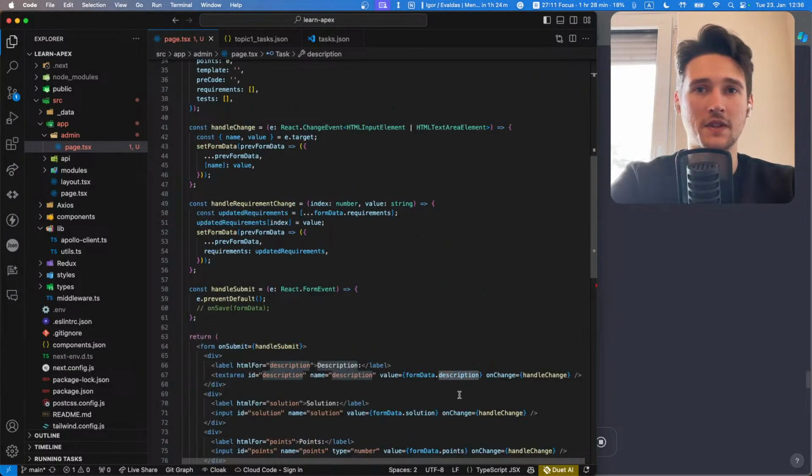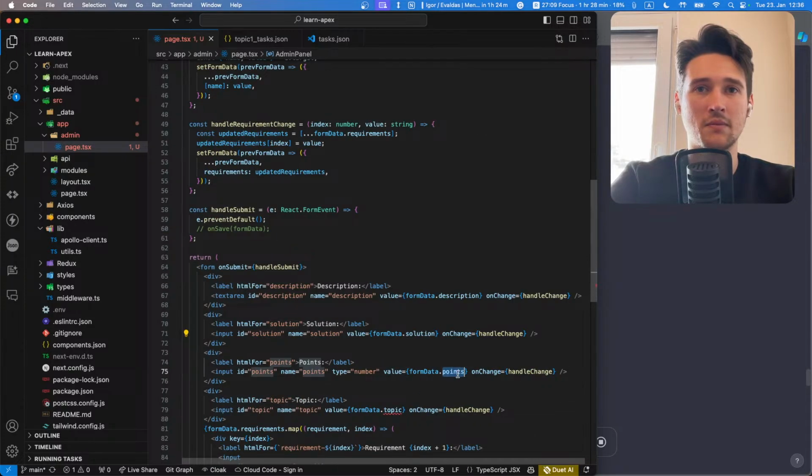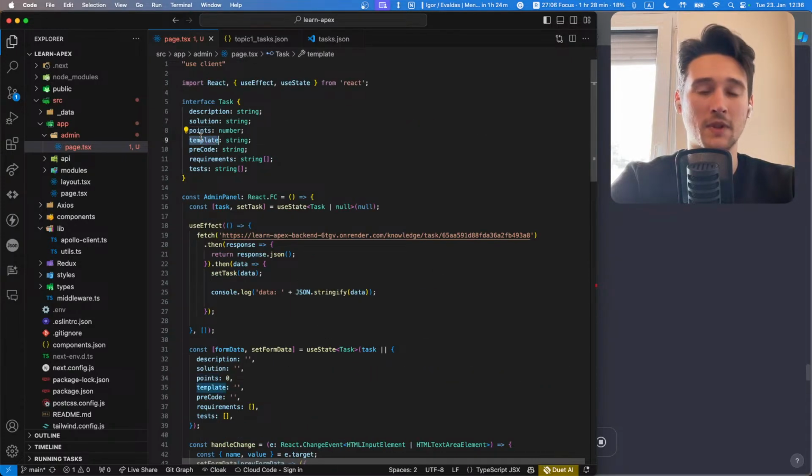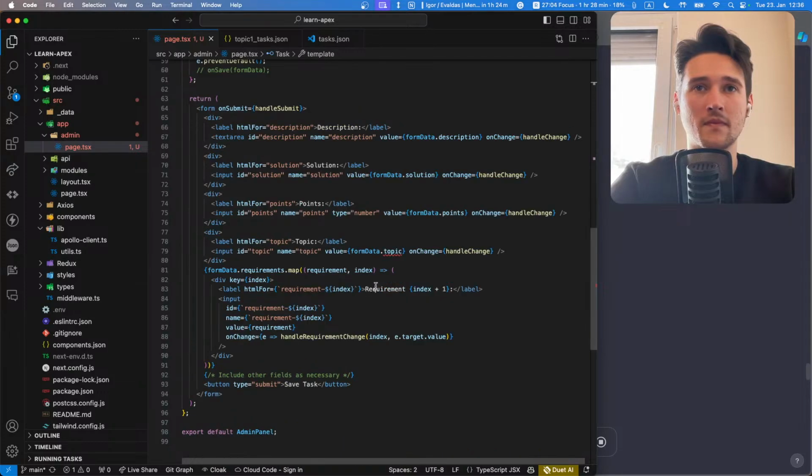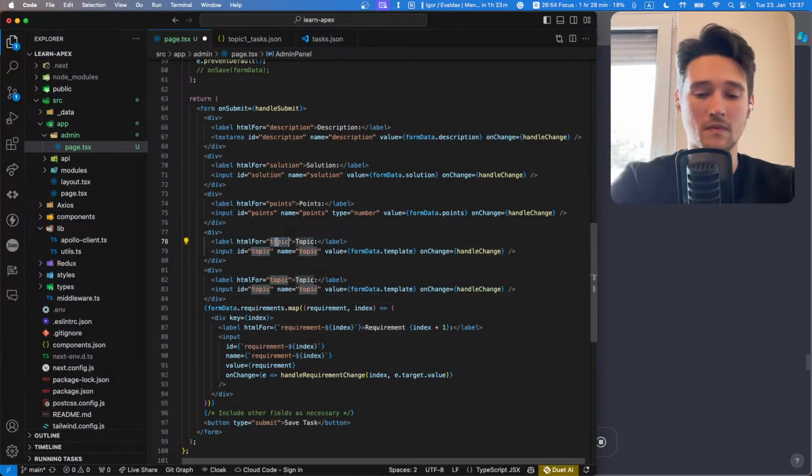Okay, let's check. The first one, description, then solution, then points, then template. And then we also need the same one for pre-code. Template. Pre-code.